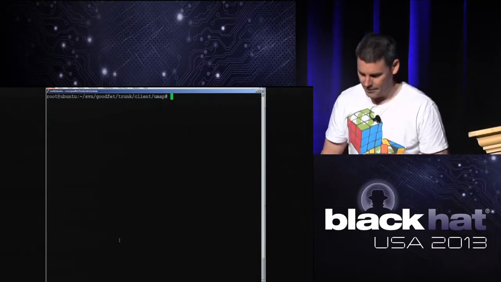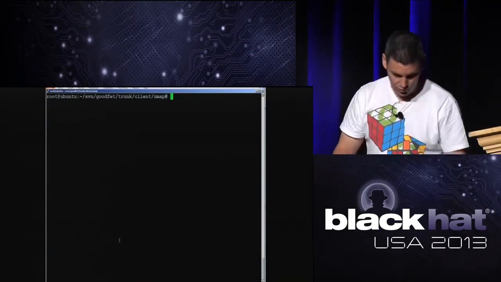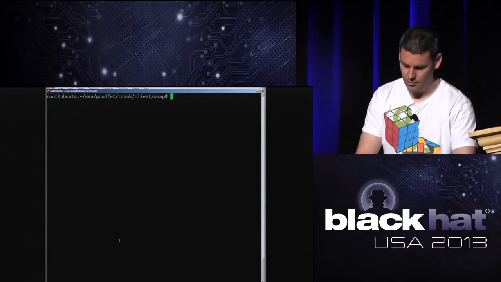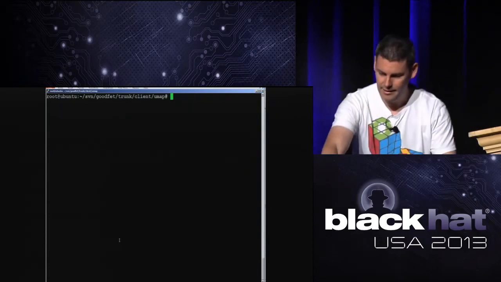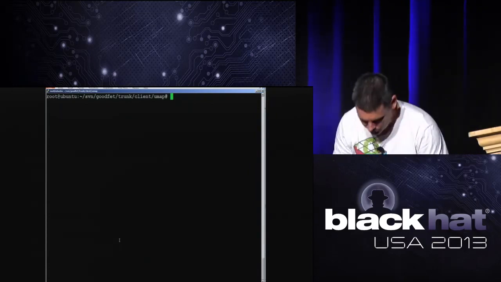So just to explain, I'm connected to a FaceDancer board here via the host system, connected to a laptop here running Linux.